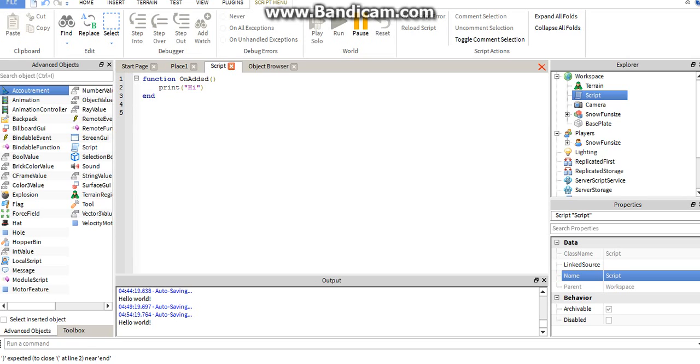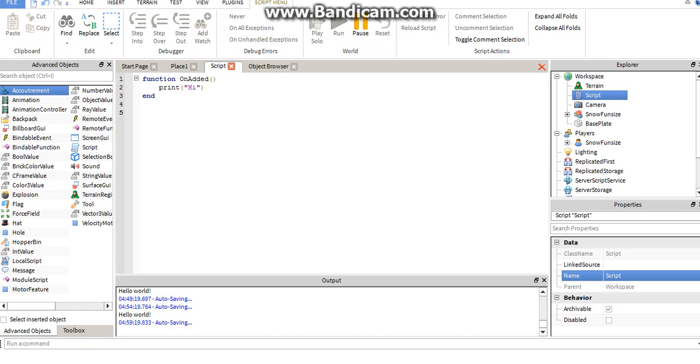Alright, so far we've written a function that prints hi. I've done videos on functions in the past. I've explained it in quite a few videos, so I'm not going to take the time to explain it in this one. If you want to learn what those are, go back in my other videos, but for now we're going to keep moving. So now we have to write our event.